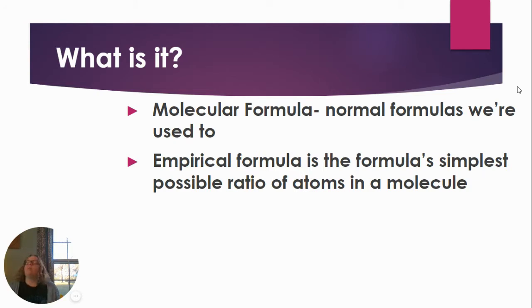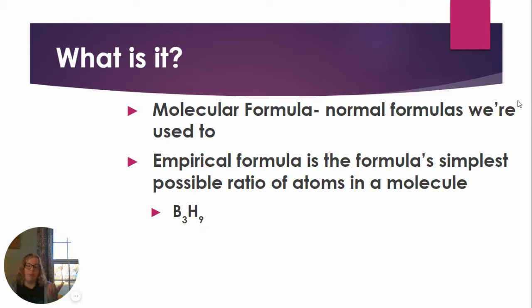An empirical formula is the most reduced possible ratio of atoms in a molecule. So what it does is it takes the subscripts in your compound and reduces them to the lowest whole number ratio. So you have to reduce it down into numbers that are reduced, but also still whole numbers. So it's essentially the ratio of atoms that you have reduced down into the lowest possible whole number ratio.